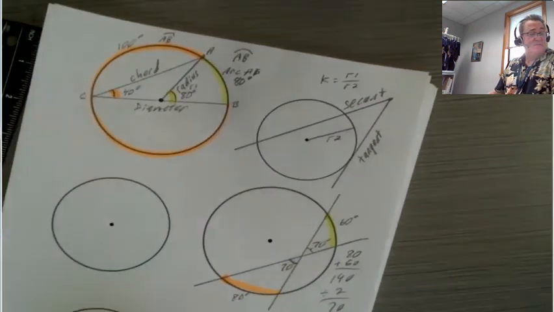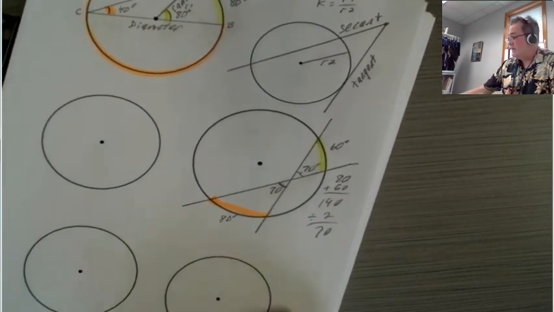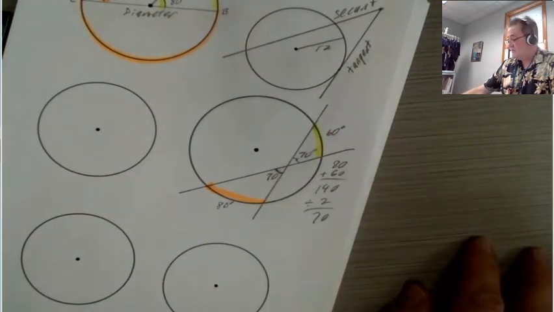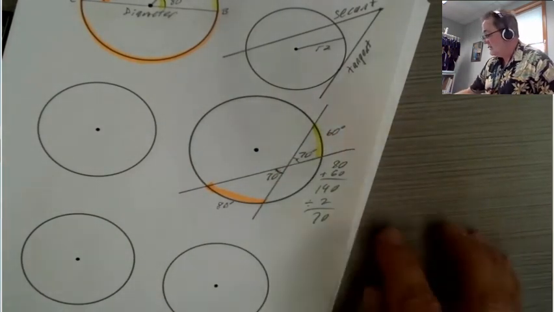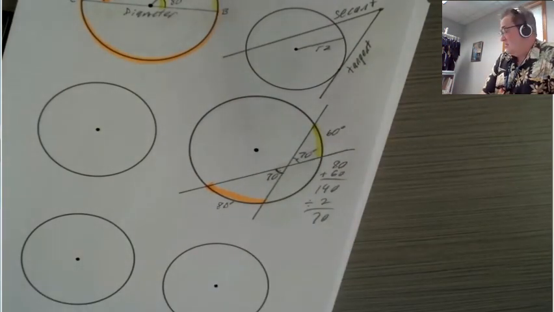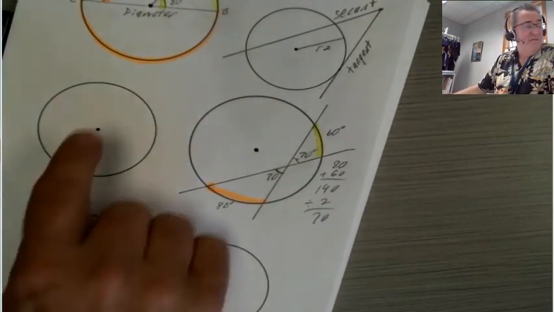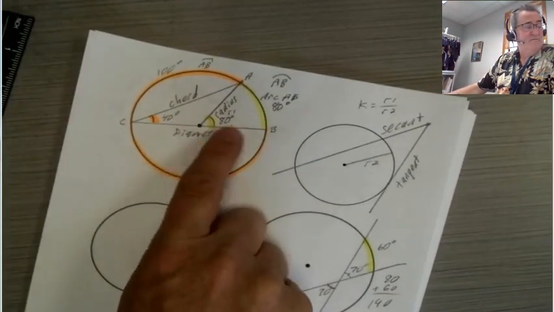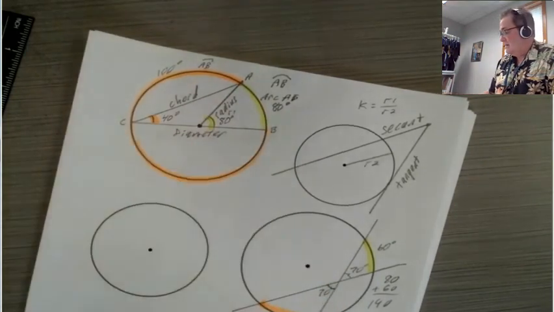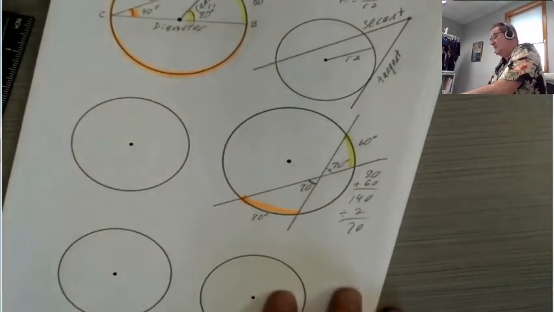So something to play with that. Oh, I about had that off your screen, didn't I? 80 and 60. Those are going to be 70-degree angles right there. So you're taking the average primarily between those two. So that is a lot of what's going to be in lesson 1. Lesson 2 does a lot of this, figuring out angles based on arcs and all of that, at least the assignment part of that. The lesson's got a lot of stuff in there.